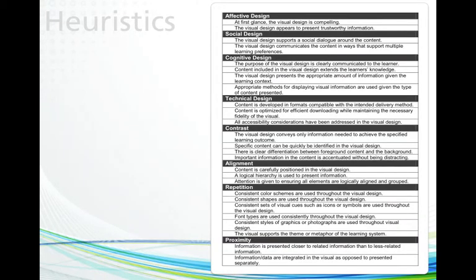Now, in the online course site, I've posted a resource for you, and these are some heuristics that I designed. Heuristics are varying principles that you can use to evaluate and critique both your own visual designs and visual designs of others. This can be helpful to organize key considerations for designing visual materials, and this checklist will assist you with both creating and evaluating those materials specifically for online learning contexts.